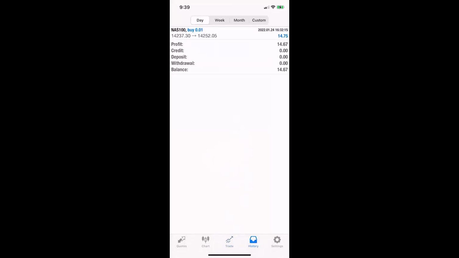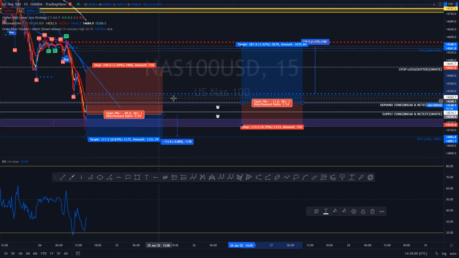So let me share my screen. Yep, so I mean, it pushed up. It's probably going to go up and mitigate on this area. But I made a decent amount of $14. Yeah, that's not bad. Because what I'm trying to do is with Nas, see, it's pumping up. It's pumping up, just like Joe Budden said.